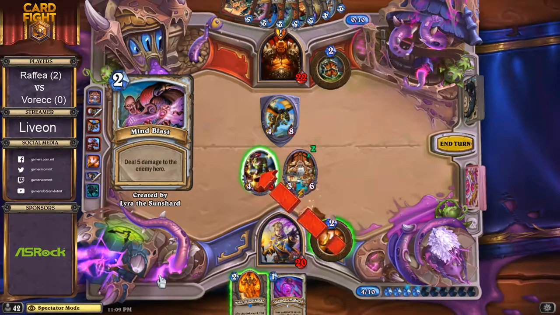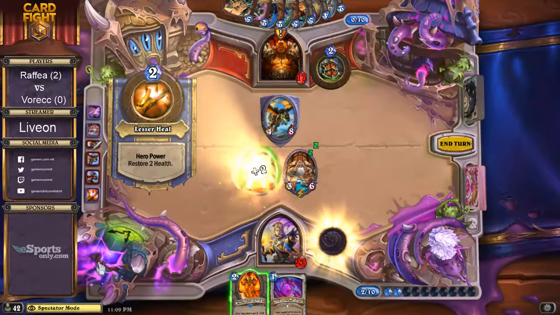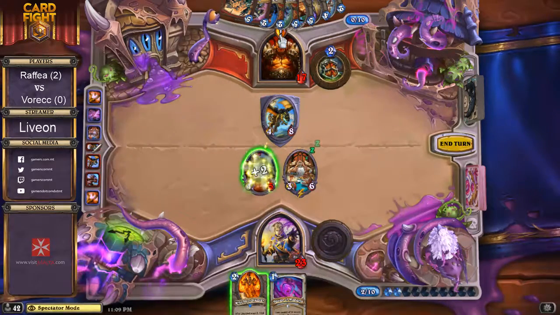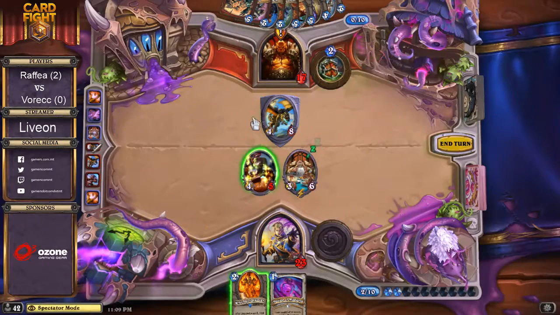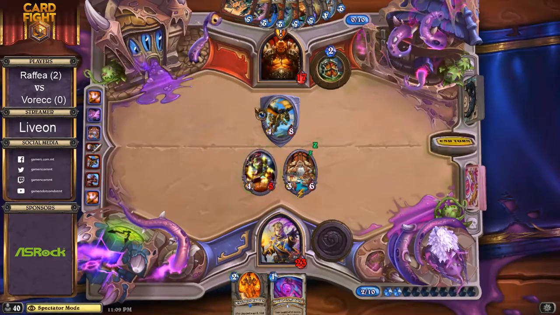What can you do from this point onwards? There's going to be more taunts and more taunts and more taunts. Now you can't get through anymore. You've blown your juice.